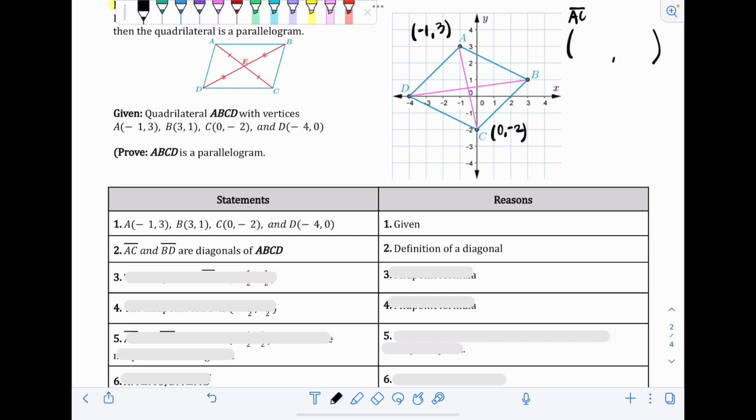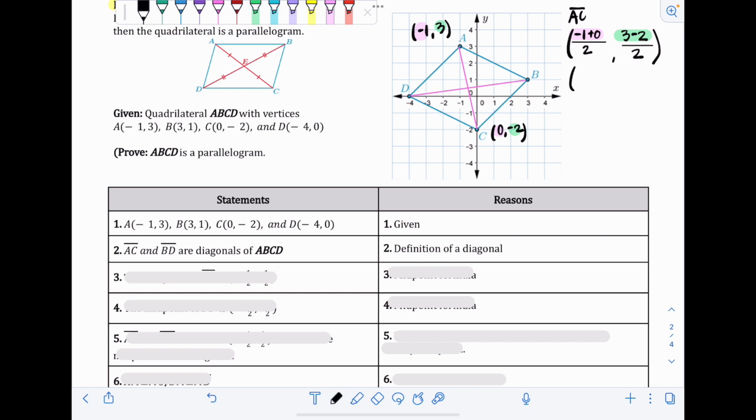So for the midpoint, you take each of the x coordinates, -1 and 0, and you add them together. So -1 plus 0, and then you divide it by 2. The second part is you take the y coordinates and add them together: 3 plus -2, or 3 minus 2, over 2. This is where I'm stressing that if you can get comfortable without the formula, for each coordinate you're just adding them together and dividing by 2. So this is the x's added, divided by 2, and this is the y's added, divided by 2.